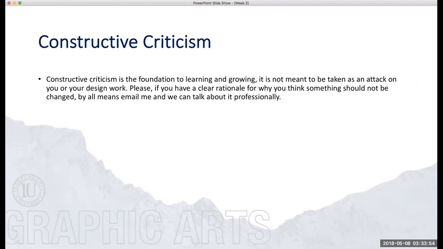If you don't agree with something that I said, don't be afraid to say, I don't want to do that because. Don't just tell me you don't want to do that. You're a professional. Give me a reason why you don't want to change that design. There's got to be a reason why you think that it's best this way. Not simply because you don't want to change it.